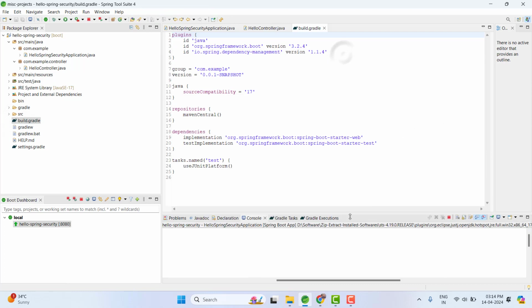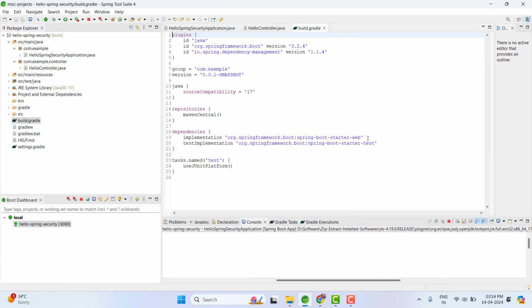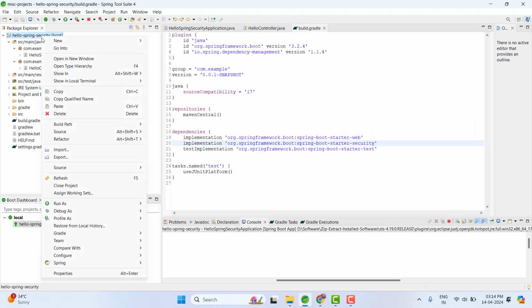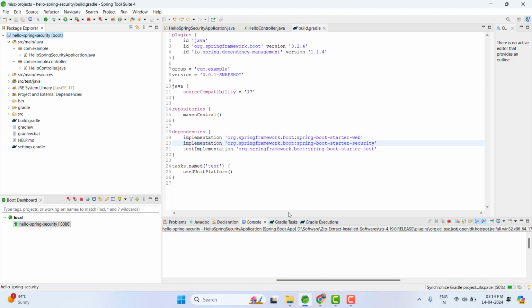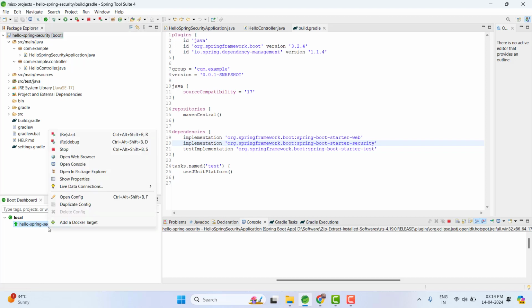So I am opening that build.gradle file and pasting it here. After that I just need to refresh Gradle, so that the new dependency is added to this project. Let me restart this application once again, because I just added new things here.